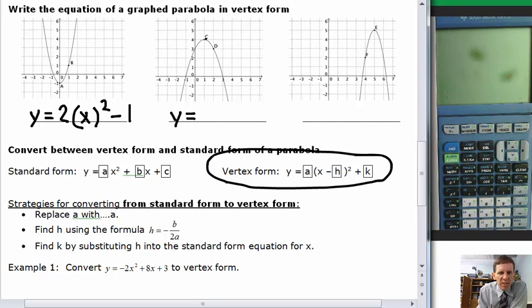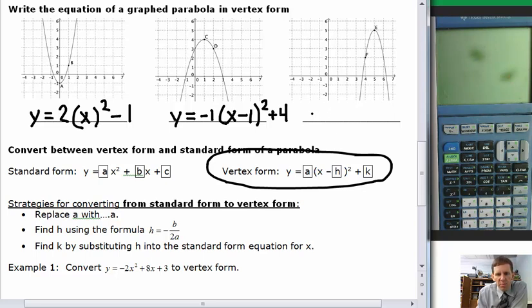To get from C to D, as we move 1 space to the right, we have to go down 1. So I'm going to write negative 1. If we start at 0, 0, the vertex has been moved 1 space to the right. Remember, if we move 1 space to the right, we write x minus 1. That means 1 space to the right. It's an x squared graph because it's a parabola. And the vertex has been moved up 1, 2, 3, 4 spaces. So up 4 means we're going to do plus 4.